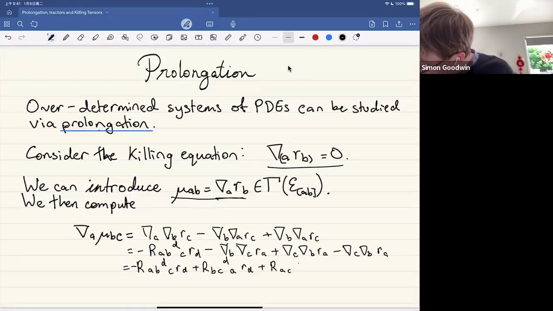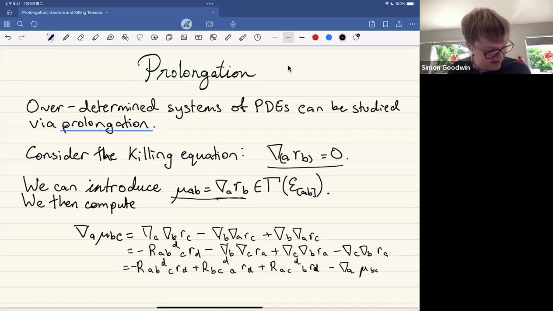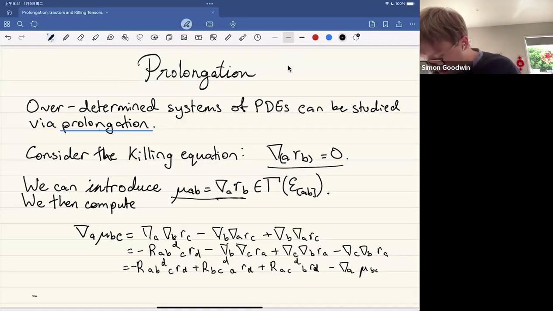A C D B R D, and then the last term is going to be minus mu A. Well, okay. The last term would be this, but I'm just going to immediately substitute back in mu_{BC} over here. So what I have is what I had on the right-hand side again. Now I simply need to use the Bianchi identity on one of these terms. Very quickly, I'm going to move that onto the other side and divide by 2. I'm worried about my time here, so I'll just keep cheating on the notes I have on the side.